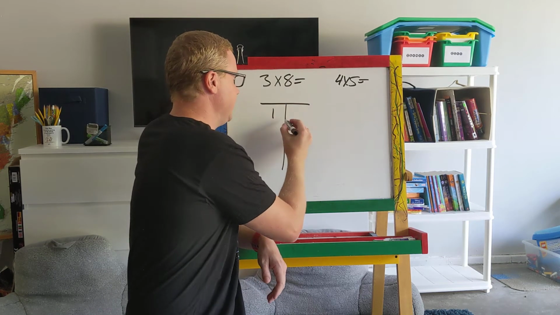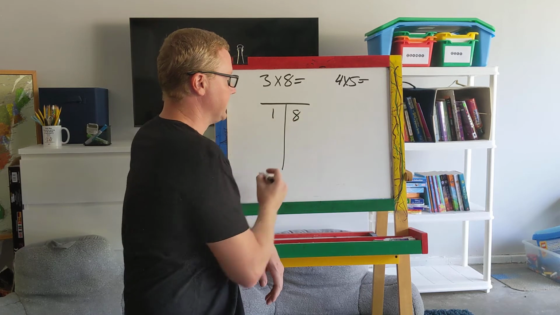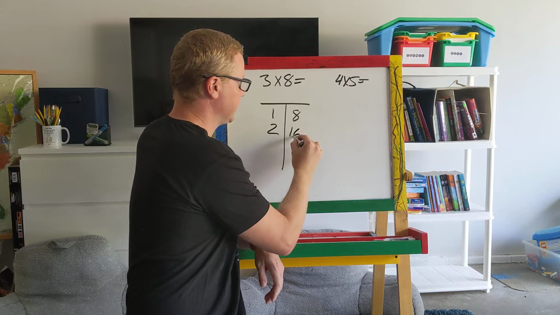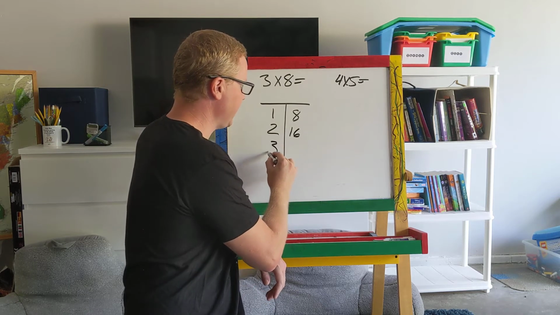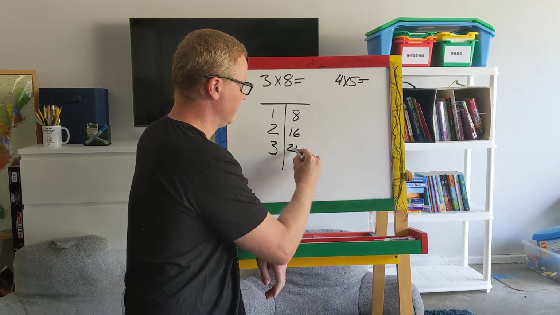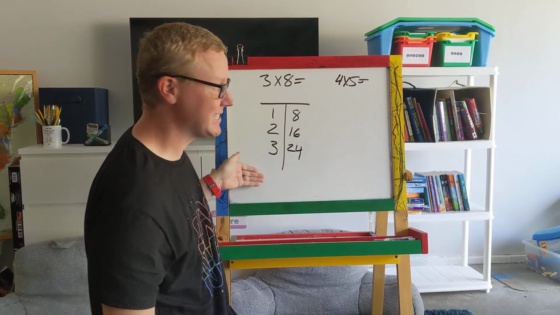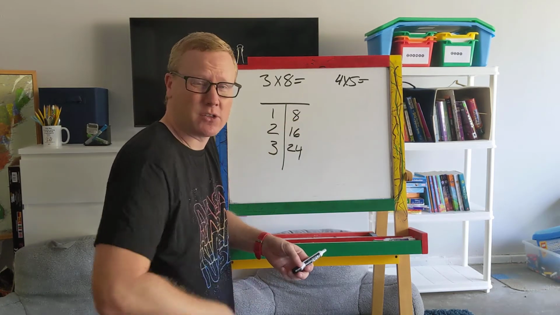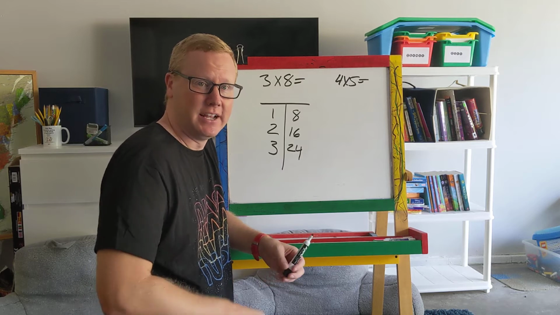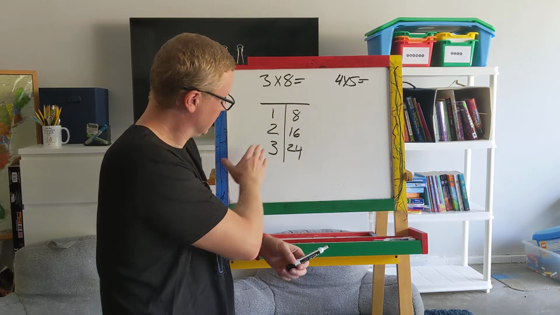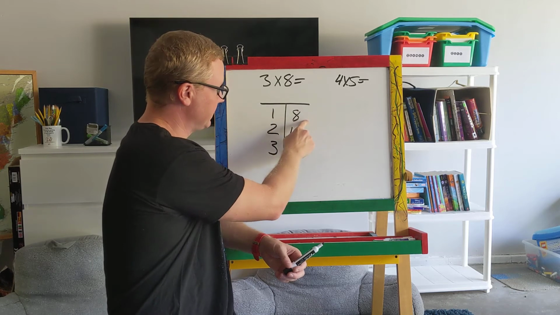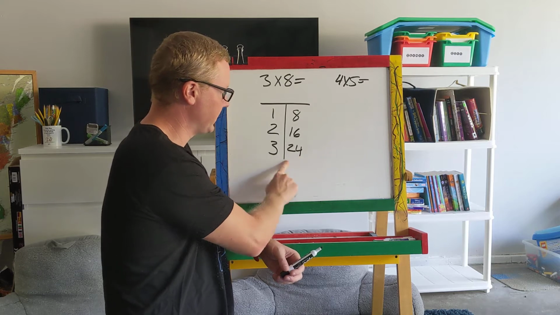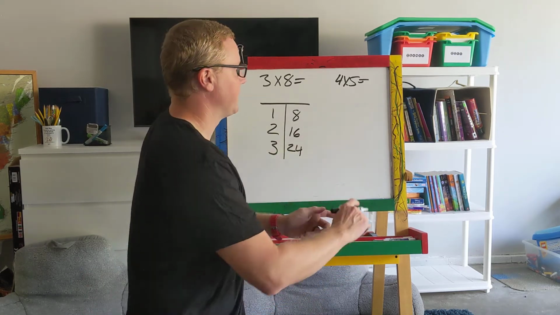So if I have 1 8, it's worth 8. If I have 2 8s, it's worth 16. If I have 3 8s, it's worth 24. So as you can see, this is a lot quicker than doing that number line where you have to add all those little plus 8s and all that stuff in there. And it works really well because you can see that 1 8 is worth 8, 2 of them is worth 16, 3 8s is worth 24. We can also draw it with this one right here.